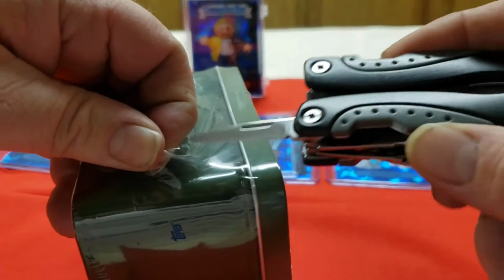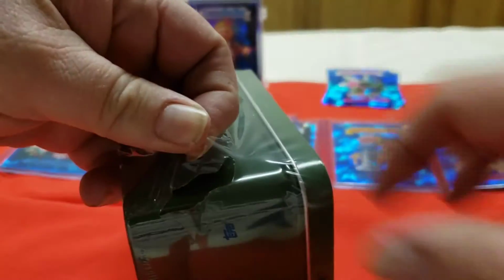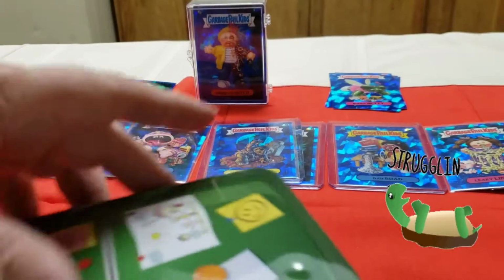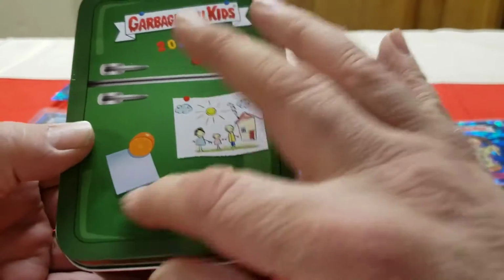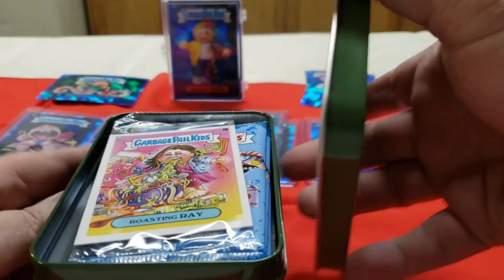Only thing that bothers me about these tins is that they're kind of flimsy. Always worried about denting one, messing it up or something. See? Oh boy. Right there, a little ding there. That's okay though. I got enough of them.